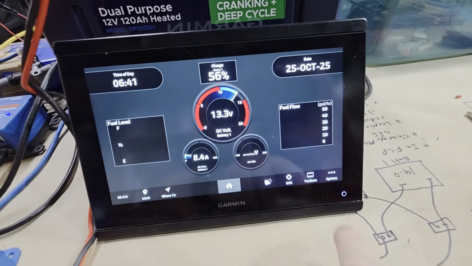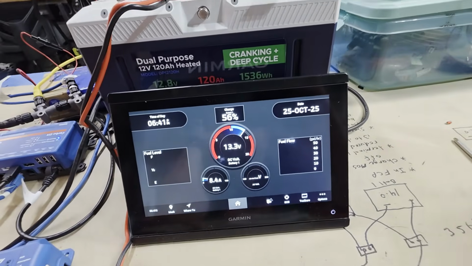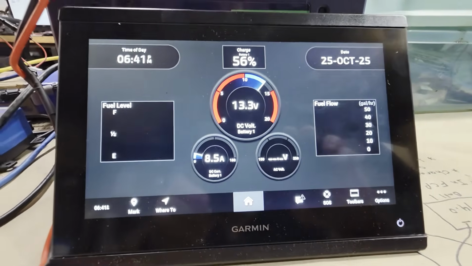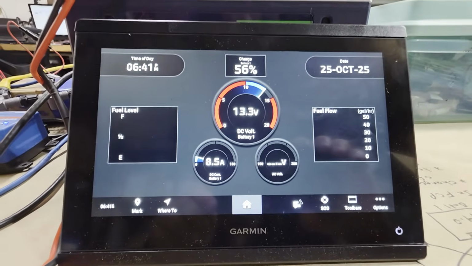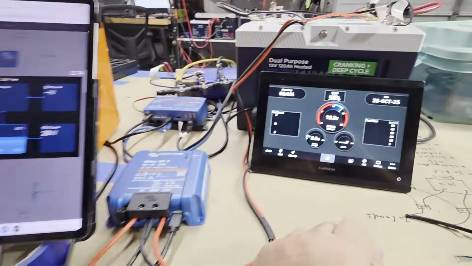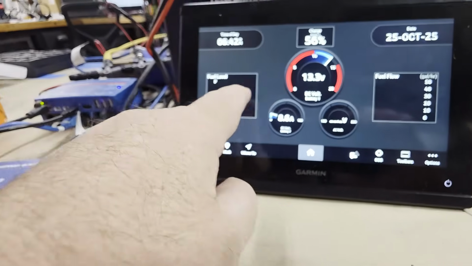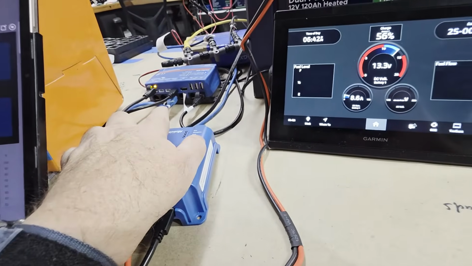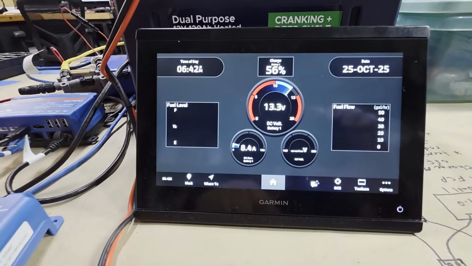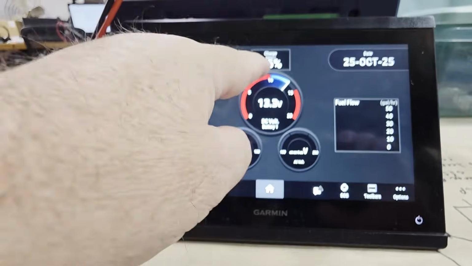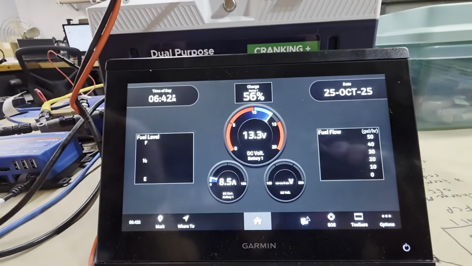This is NMEA 2000 data, which I've just set up. There's a million different ways to set this up and use the information. Again, I don't have a lot of information to import here because I only have these few devices. But this is NMEA 2000 coming across that blue cable into the back of this. All I have set in here is state of charge of the battery.